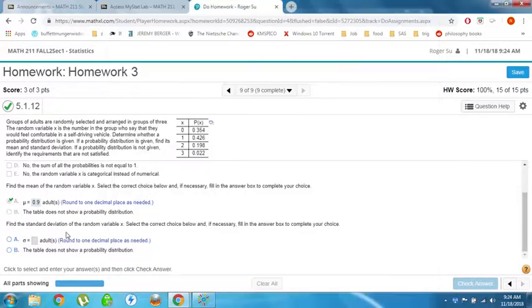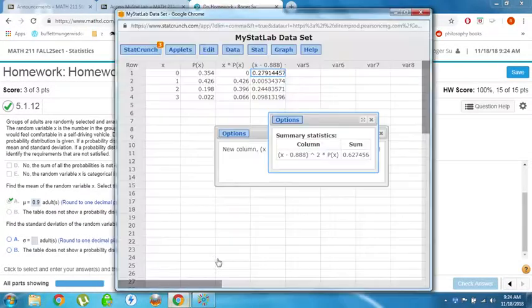Let's go to our question now. The question is not asking for the variance, it's asking for the standard deviation. So I am one step away. I'm going to break out my calculator, and I'm going to take the square root of that number. So the square root of 0.627456. My calculator says 0.7921, so on. Again, 0.7921, a whole bunch of other digits.